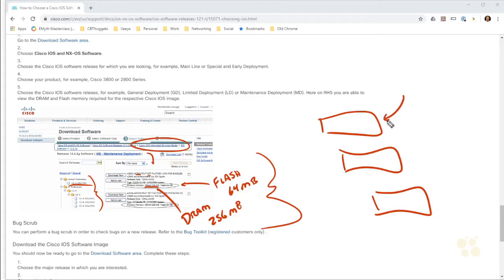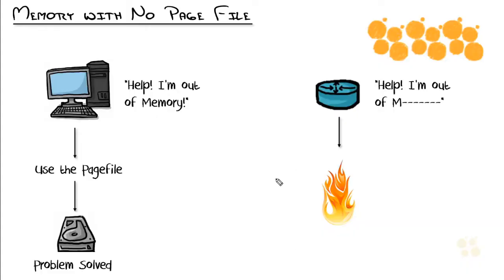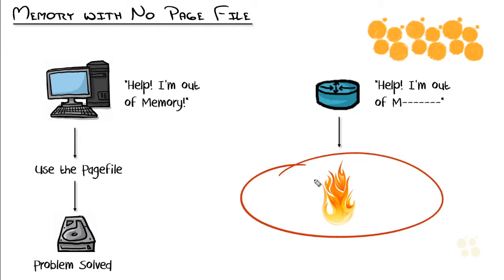And it's going to come with a certain amount of memory. And you're going to go find an IOS version that has a little higher memory requirements, and you put it on there and it starts working. And you're like, ha, I beat the system. I didn't have to pay for it. And where that usually leads is your device goes up in flames. It doesn't break, it's just not stable. You're constantly fighting the crashing.